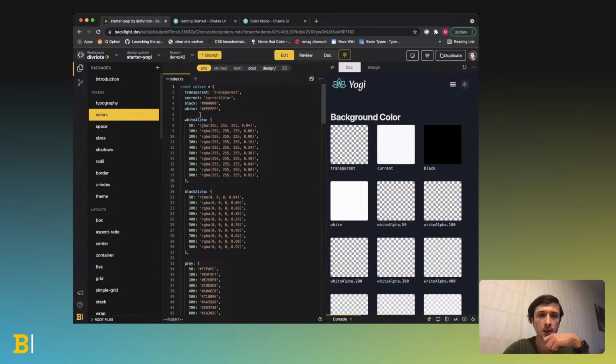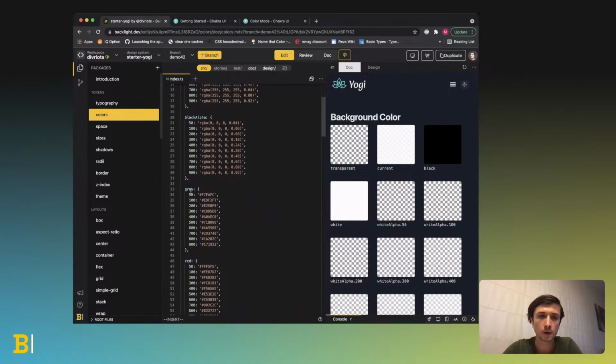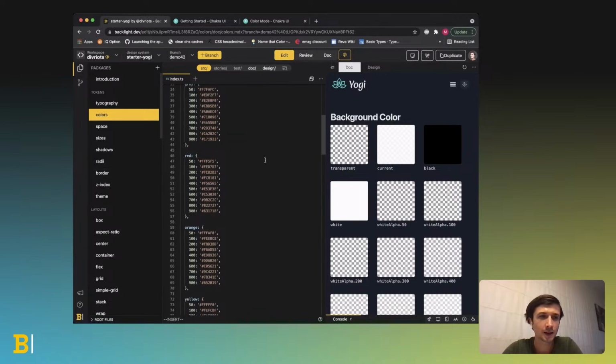What happens here is that you can either have first level colors like we have transparent, current, black, white, or more nested level colors like gray and different shades of it, just 10 in this case, not 50.